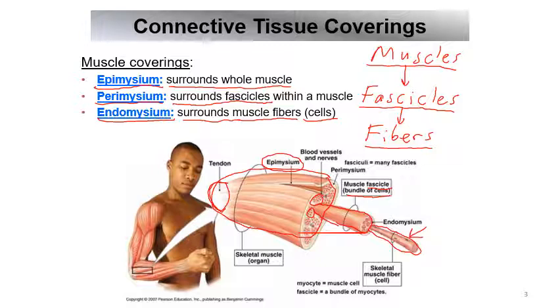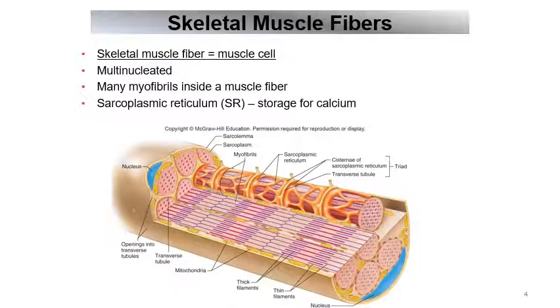Okay, so now next, we have to focus on the muscle fibers, because this is showing one muscle fiber. And so again, like I said, skeletal muscle fibers are the same thing as a muscle cell. Skeletal muscle cells are multinucleated. We actually learned about this in, I believe, the tissue chapter. Multinucleated meaning it has many nuclei inside each cell. And nuclei is the plural of nucleus. Now, if you look inside each muscle fiber, there are even smaller, thinner rods, and these are called myofibrils.